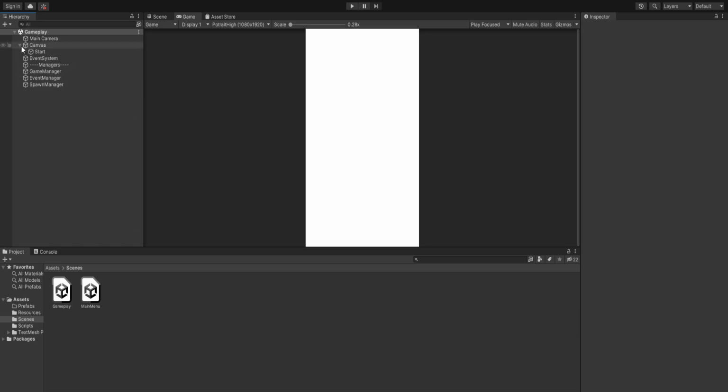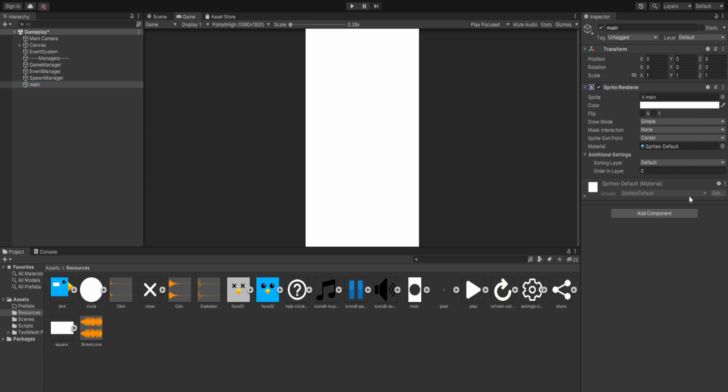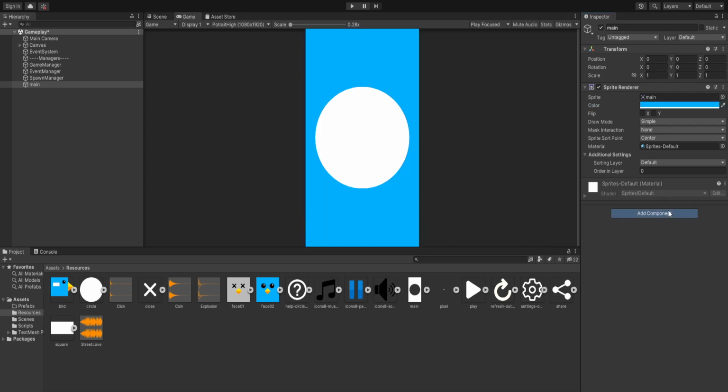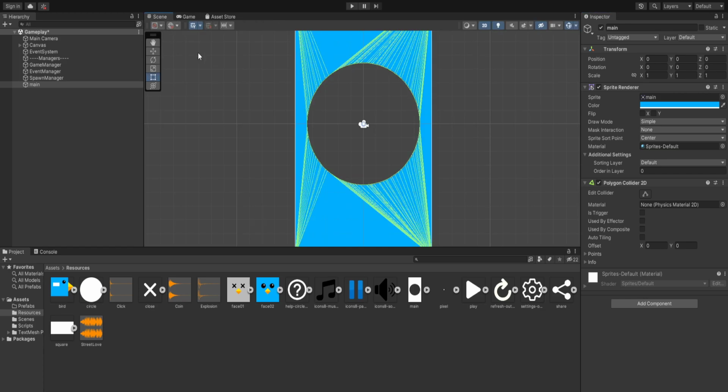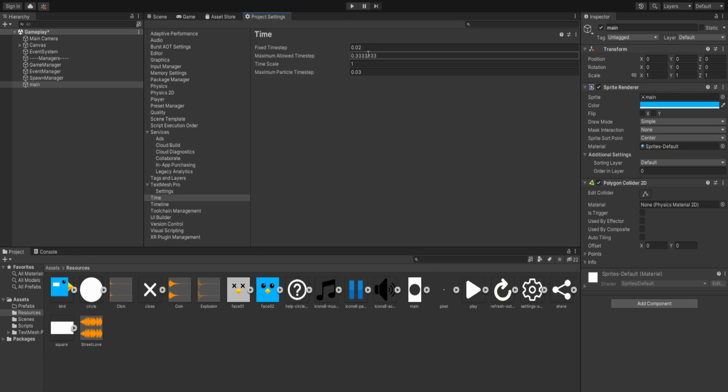Now let's add our background. So it's going to be an image which we have already created, but for the color we are going to manually set it up. So that's our background. It also needs a polygon collider 2D, and the collider is already set up. We'll go into the project settings, and as you can see, here is the project settings.